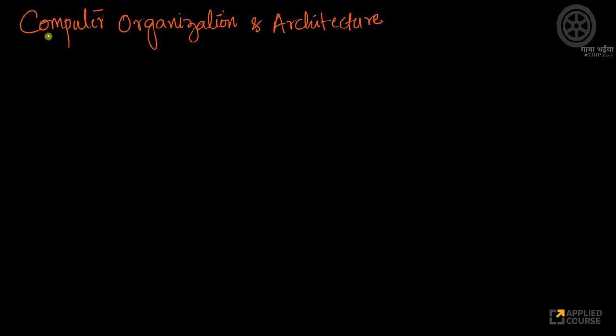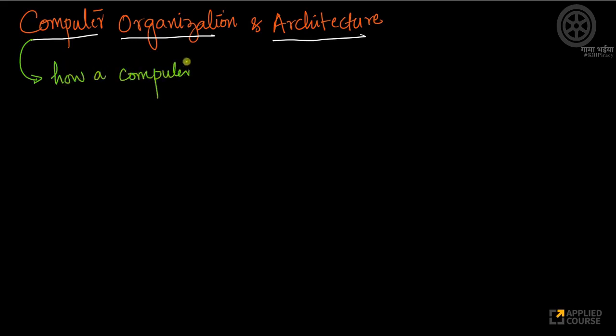So now we'll get started with a subject called computer organization and architecture. Very, very important subject for any software engineer, for anyone who is working on either hardware or software or any part of the computer science ecosystem itself, right? In computer organization and architecture, we learn how a computer works internally, right? This is very, very important.